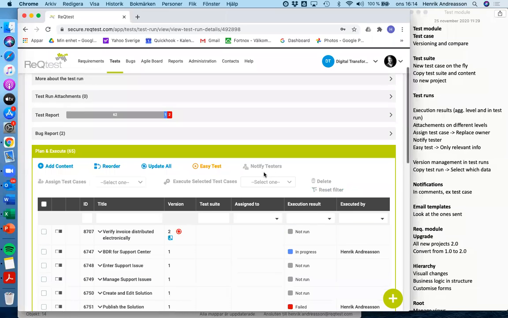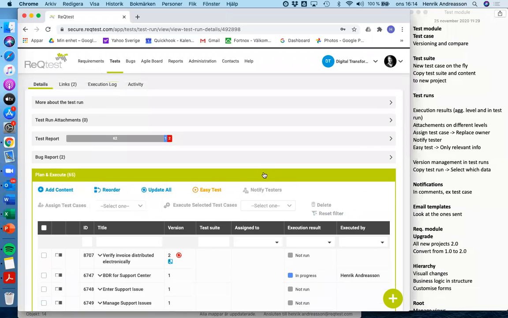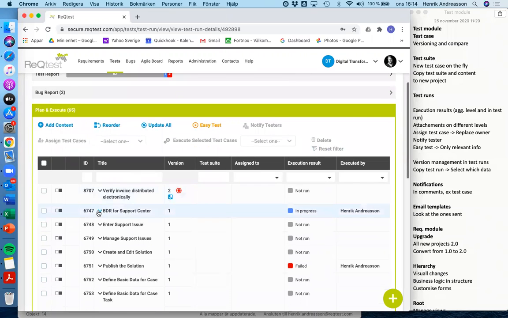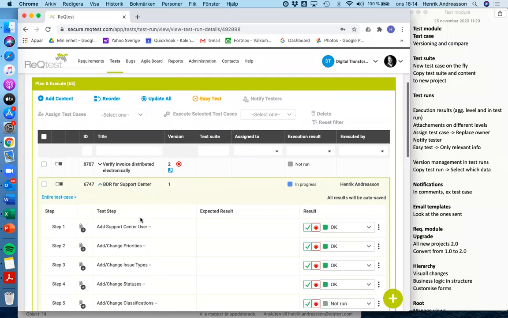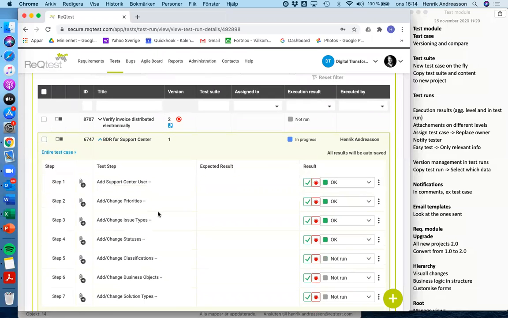If we also look at another thing we did before, it's coming to attachments. This is something that came from some of you who were telling us you wanted to give proof of the different test results you had. If we go, for example, to this test case, we can see that there are different test cases. This is functionality we had before, but what we did was add the possibility to attach a file to an individual test step.